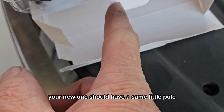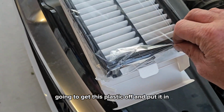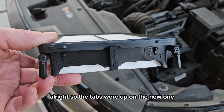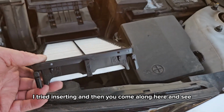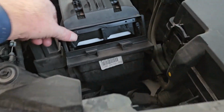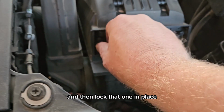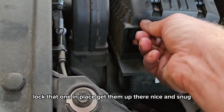Your new one should have a same little pull situation there. So I'm going to get this plastic off and put it in, and I'll show you that. Alright, so the tabs were up on the new one, so I put them down in the unlock position before I tried inserting. And then you come along here. You can see I'm doing this left-handed, but it should be relatively easy. Just let it flop in there, and then lock that one in place. Lock that one in place. Get them up there nice and snug.